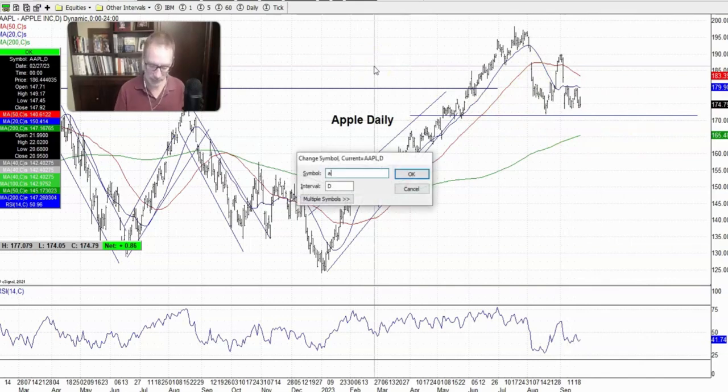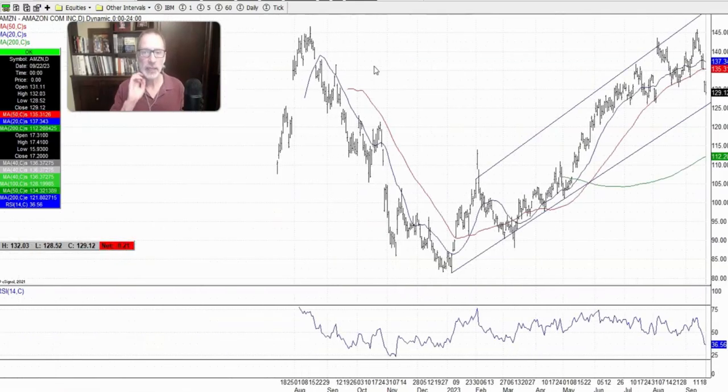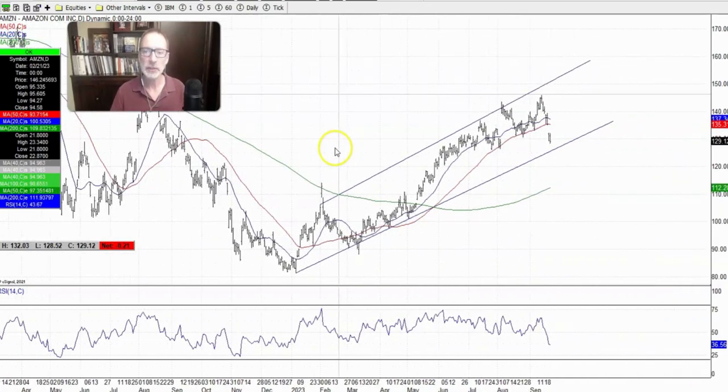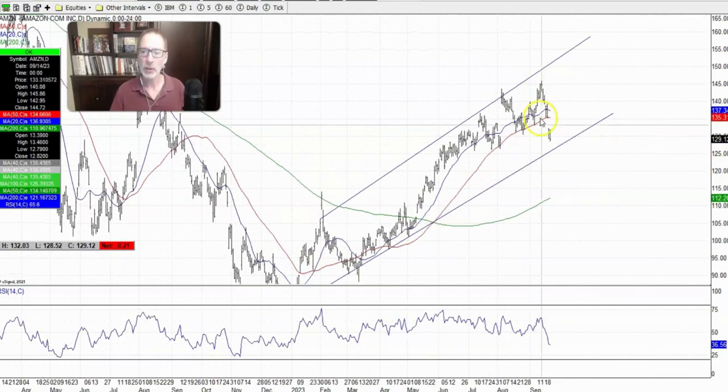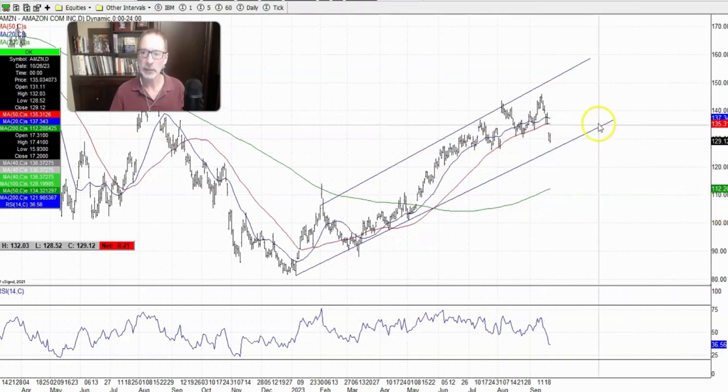Let's look at Amazon, see how that's doing. Most of these stocks, you can see basically since the end of 2022 have been in this nice uptrend. Amazon as well, falling down, has been in the channel for a while, hugging some of the moving averages here, but now it's fallen down this week. Big sell-off this week, and we've got the bottom edge of the channel here lurking below.